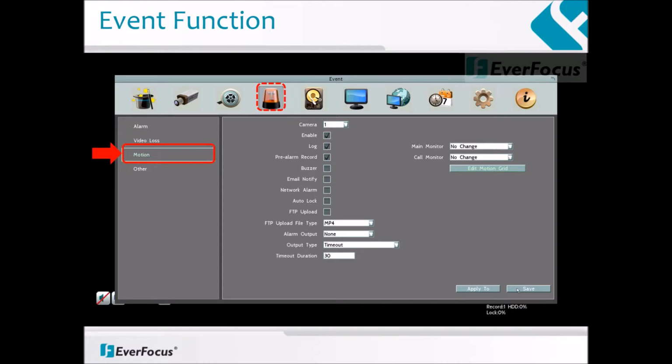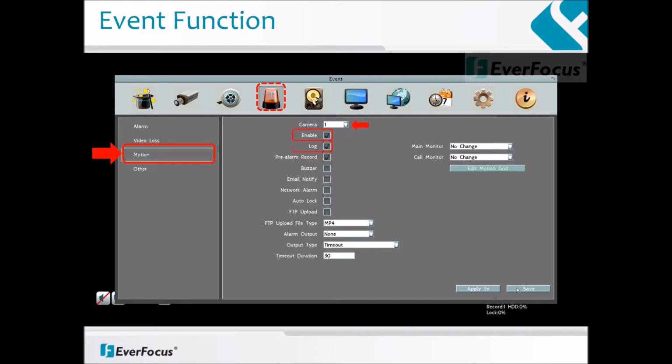Next, you need to select the camera or the channel for which motion needs to be applied to. Note that motion can be set up for one camera or one channel at a time. Next, you need to make sure the box labeled Enable is checked. This activates the camera to record when motion occurs. If this box is not checked, the camera will not pick up motion.